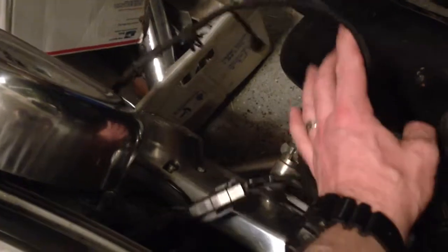So all that lead going from about here down to all that, I'm probably going to take some of the length out of there, just because I won't need it, because it's probably just going to go up under the seat there. I'm thinking of putting a little compartment up under there. There's a lead that shoots off, like I said, and goes to the transmission, which you can't really see because it's too dark. There's this connection here, and then this is kind of the length. As you can see, the whole harness just kind of loops around and then it shoots up to the front.